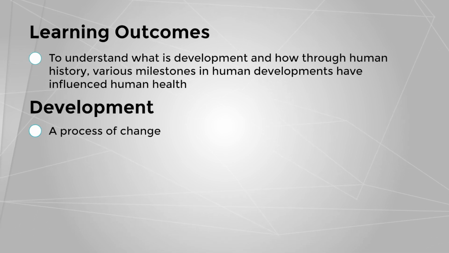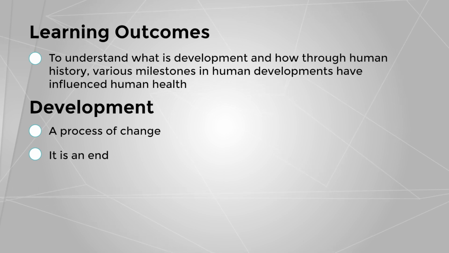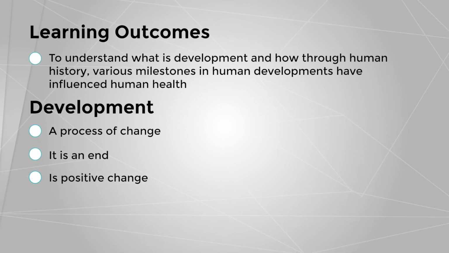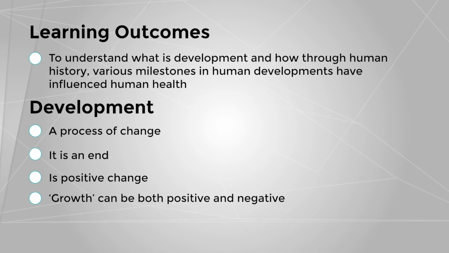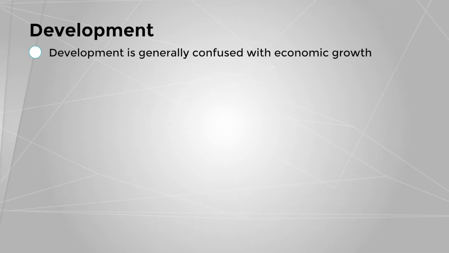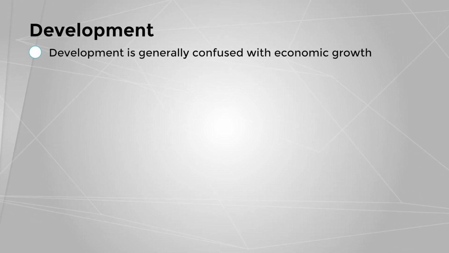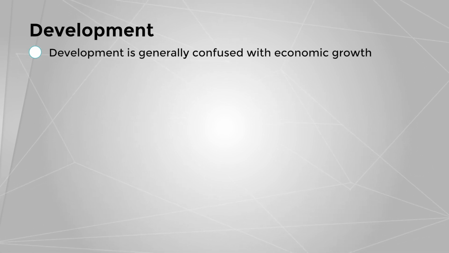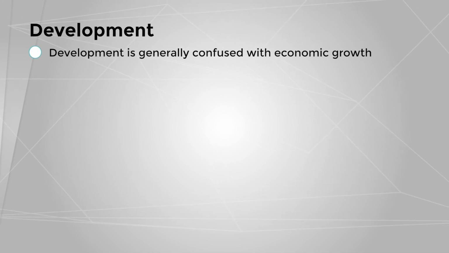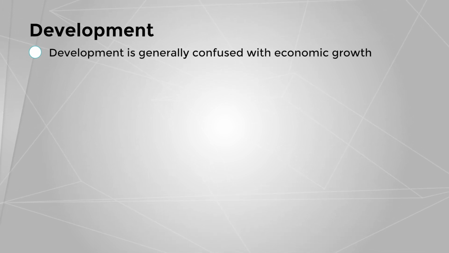Development is a process of change. For some, it is a process and for others, it is an end. While development is a positive change, its counterpart growth can be both positive and negative. Development is generally confused with economic growth measured solely in terms of increase of annual income or GNP regardless of distribution. Development theory for a long time was dominated by experience of Western economic history.